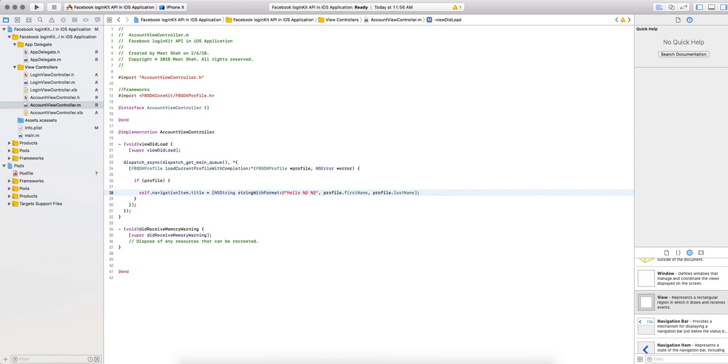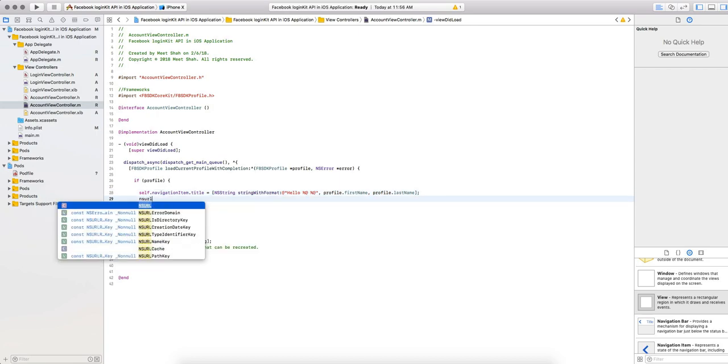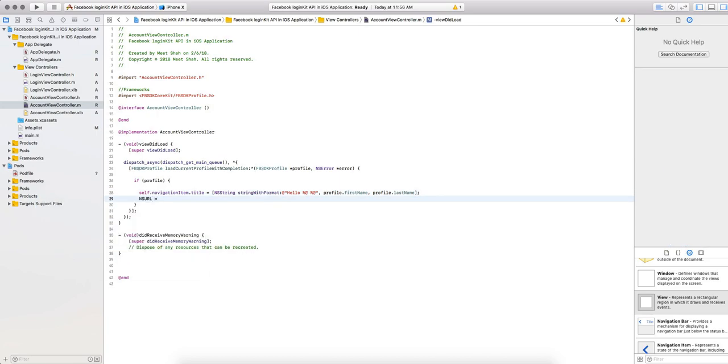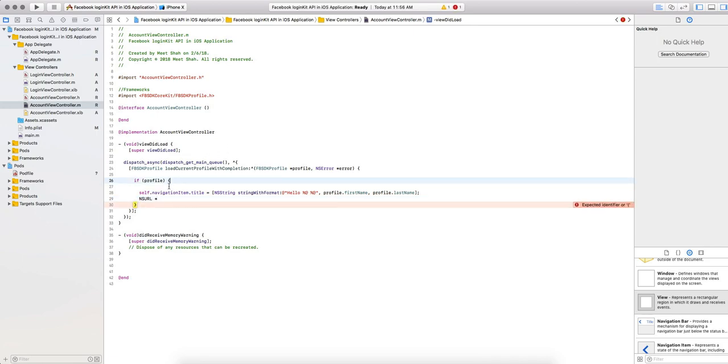So the next thing we want to do is take the image URL from the user's profile. We now have the profile object here, so we want to retrieve the URL.